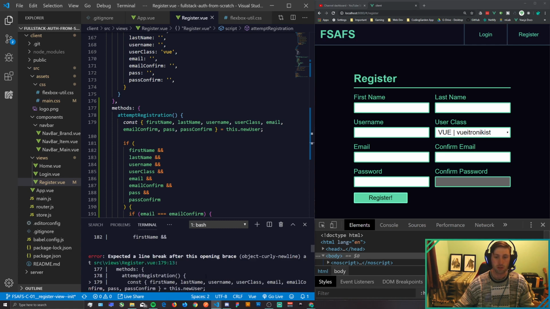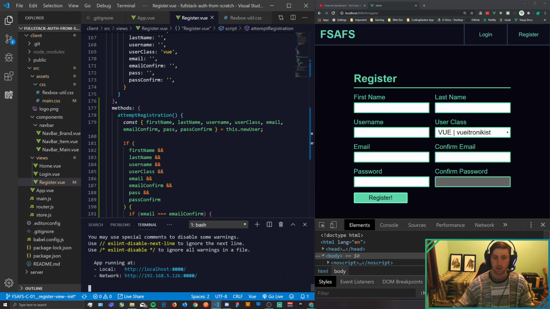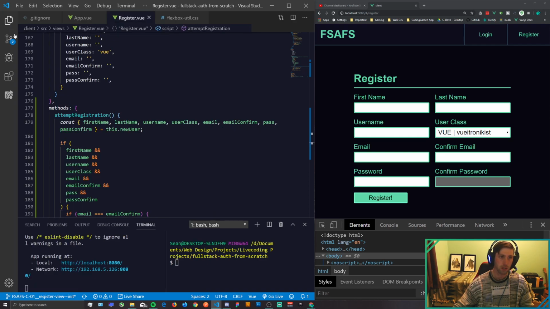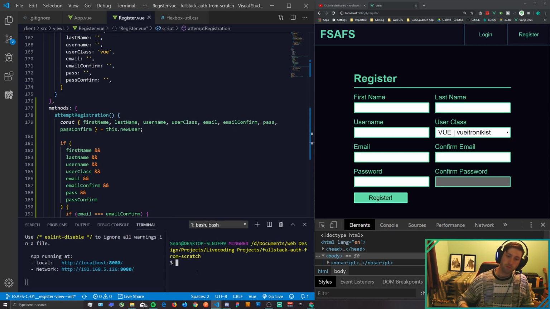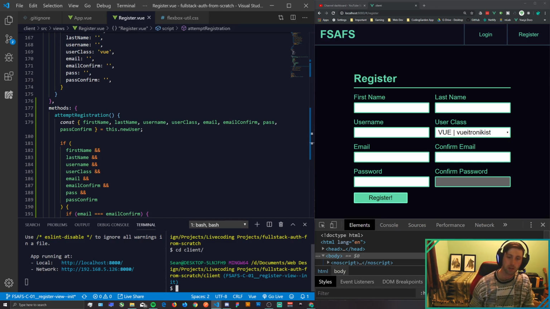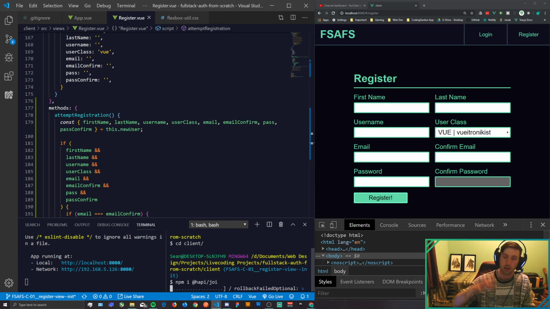Okay, so we can look at all this. Go down to the bottom of the console here. Actually, I'm going to dupe screen it. Okay, so make sure you're in the right folder, and I'll say npm i, and then @hapi/joi. Kind of like installing the Vue CLI, you have to do @vue/cli, because there are a lot of different things you can download under the Vue npm package. So that's going to do its thing.